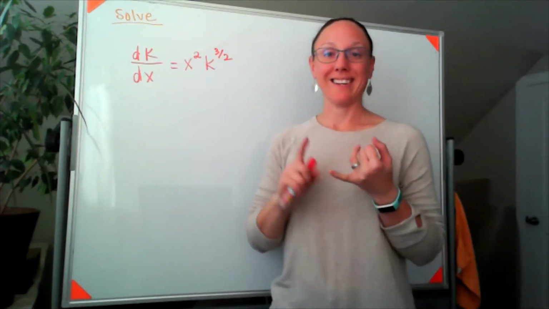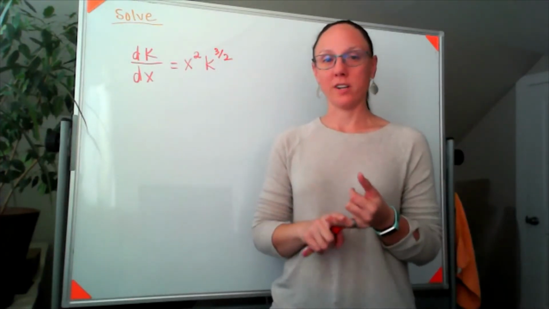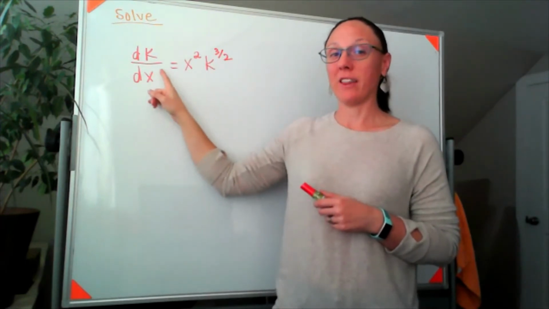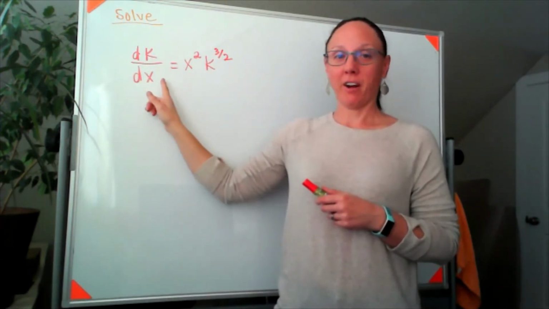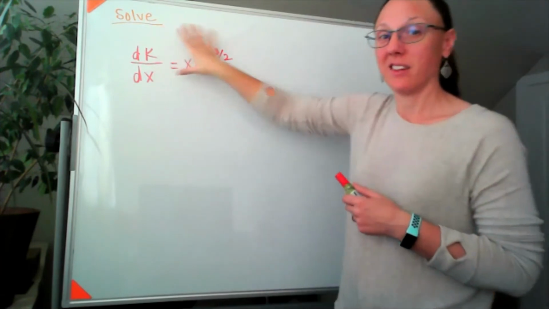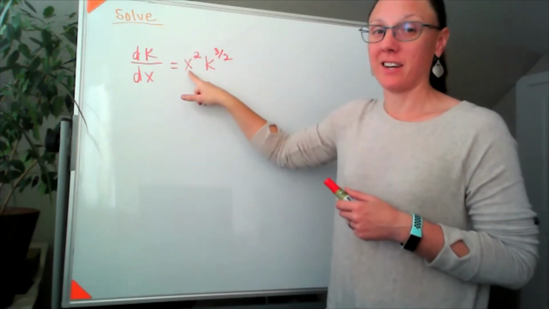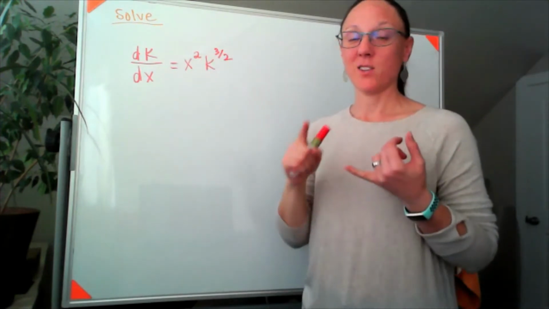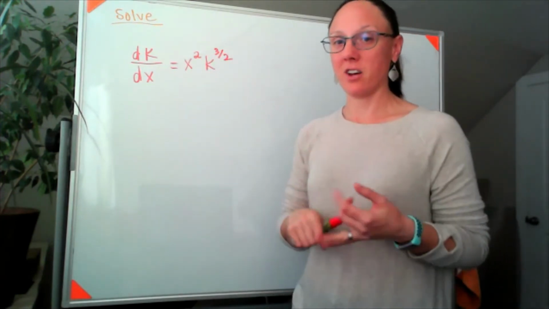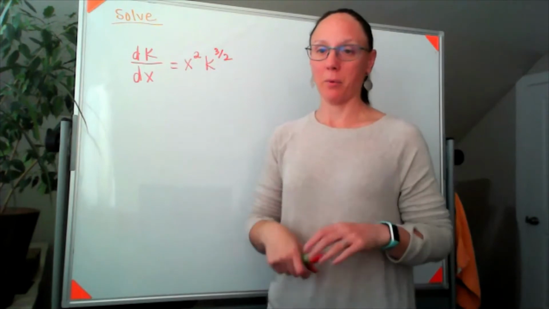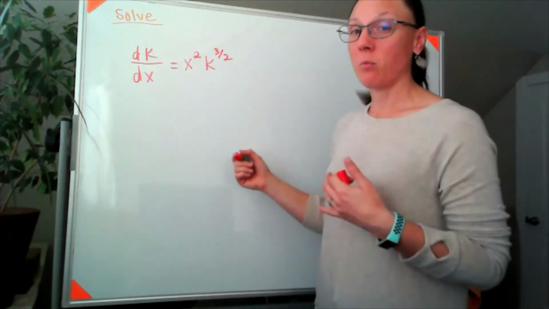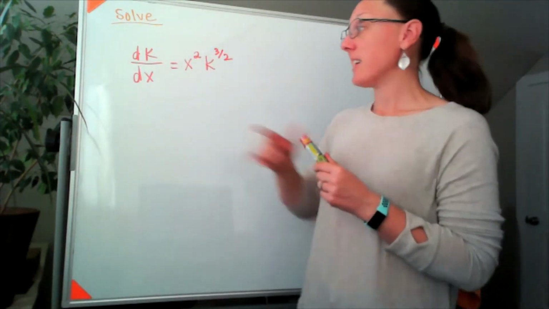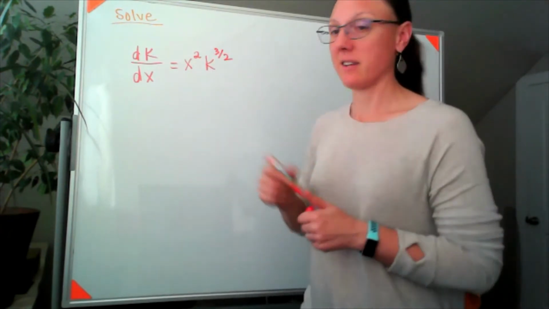So this equation is neither pure time nor autonomous, because if I look at the bottom variable of x, this has more than just an x in it. And if I look at the top variable, this has more than just a k in it. So it's not pure time and it's not autonomous, but it is separable. I'm going to start the same way that I started the other two, which is to multiply both sides by dx.